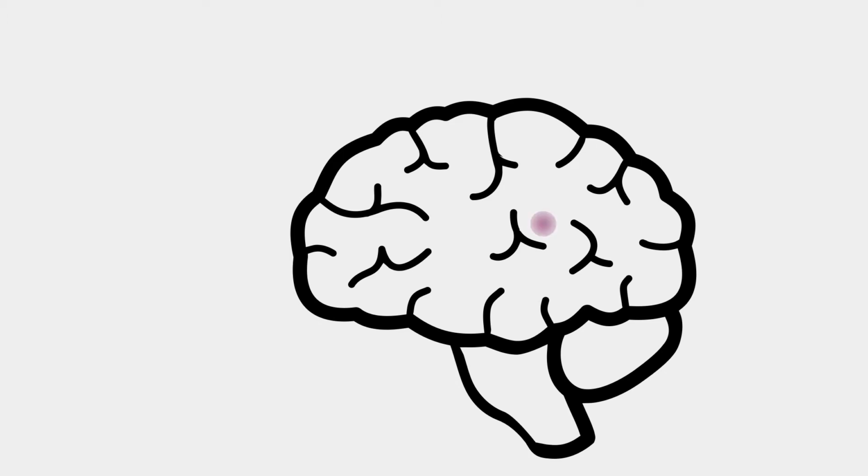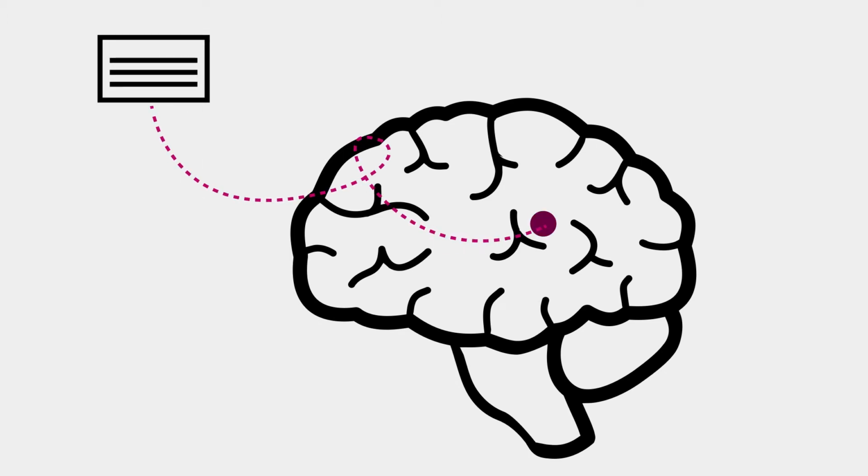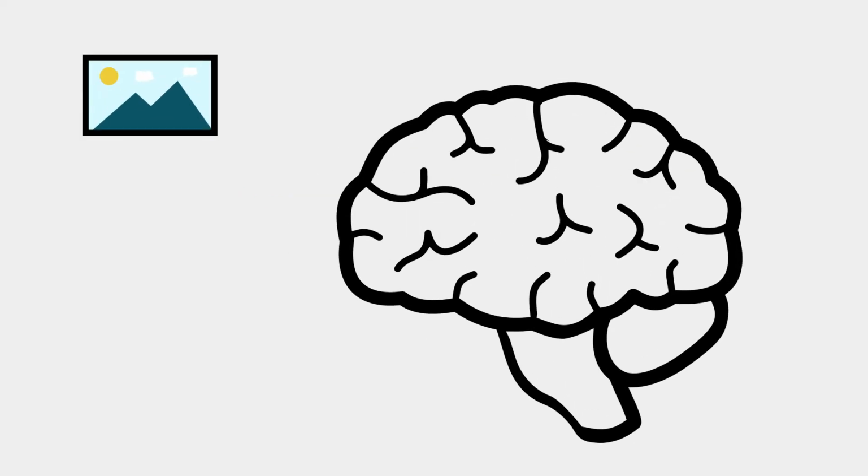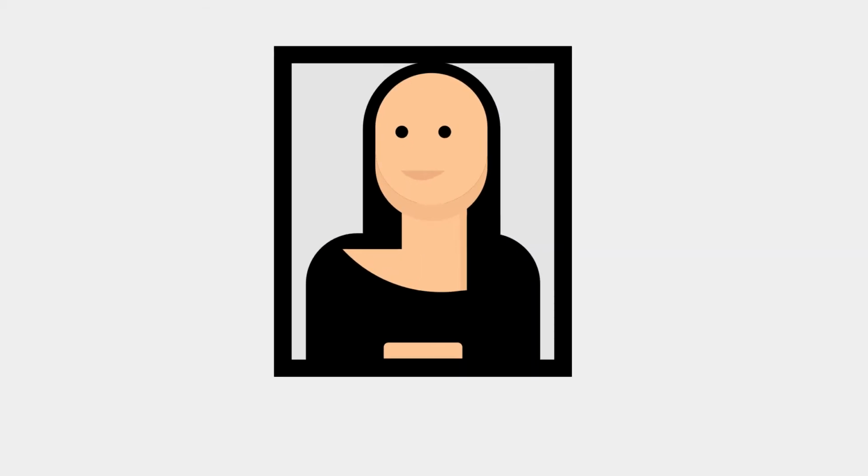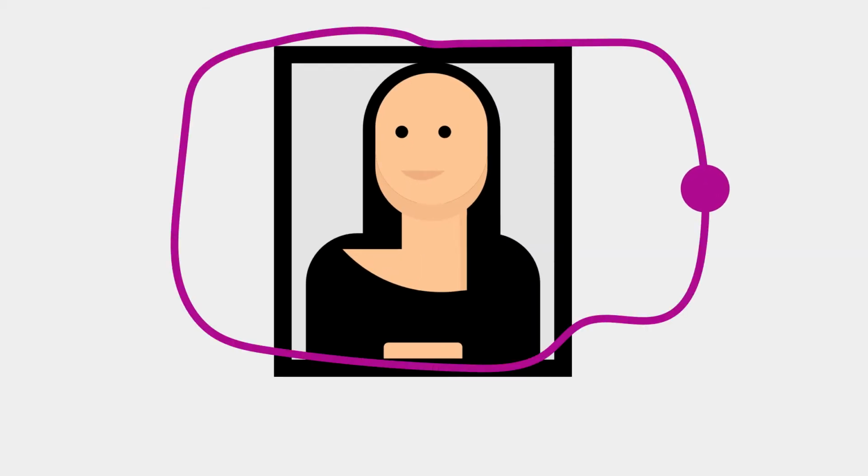According to one of them, called double encoding theory, a word, especially an abstract one, has only one verbal encoding domain in our brain. At the same time, a picture has two places of encoding, both verbal and pictorial. So, when we store the Mona Lisa, for example, we store a portrait of a smiling woman in one domain and the name of this masterpiece in another.